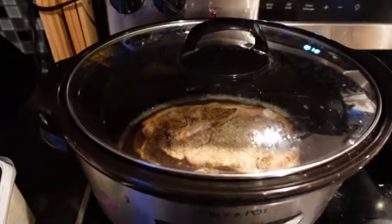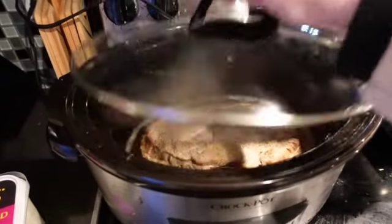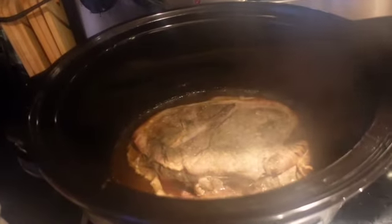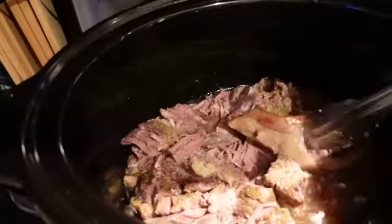5 hours later. So it has been about 5 hours, and this is gonna steam up. Woo! And she looks good. I'm going to take off a little string and kind of break it up.